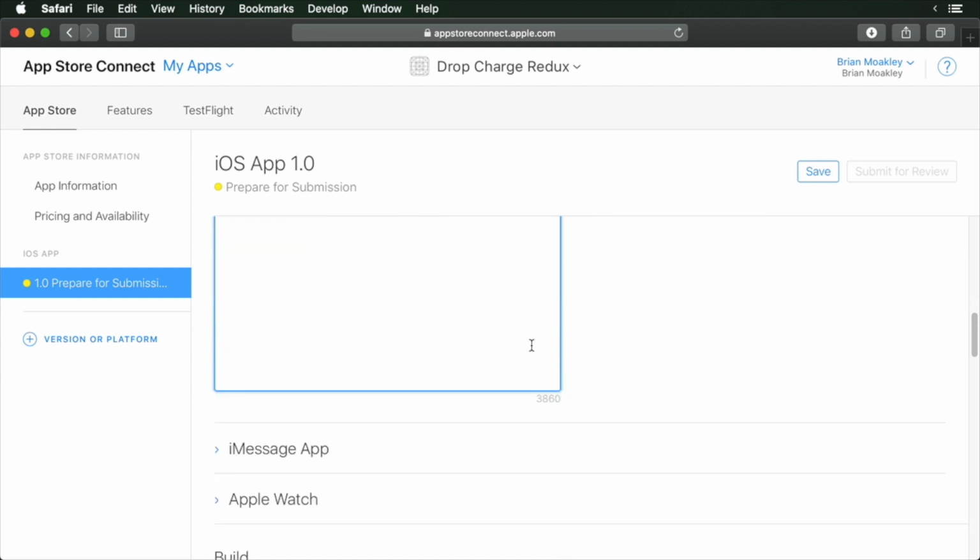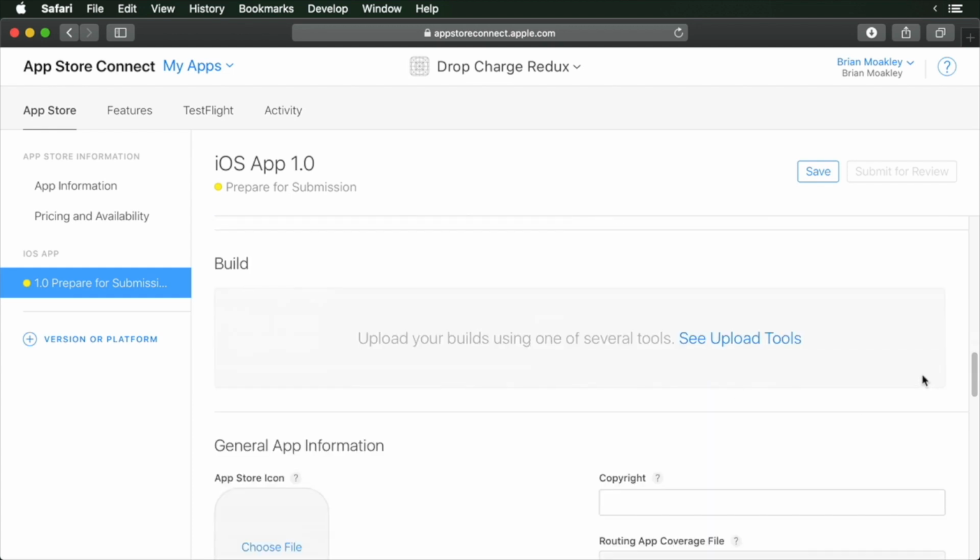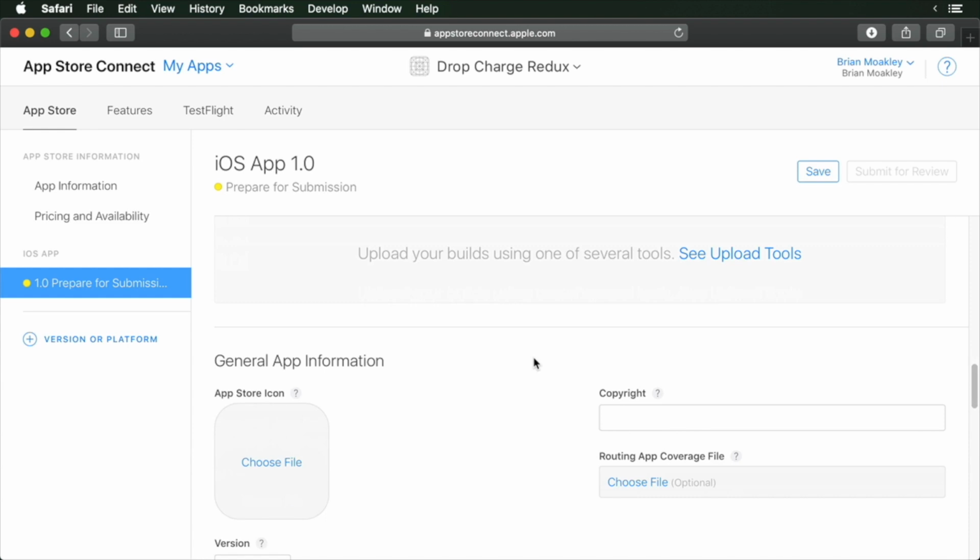Once done, scroll down. You'll see that you can select a build, but there isn't one available yet. Don't worry, we'll get there.